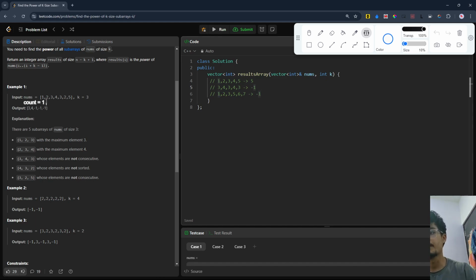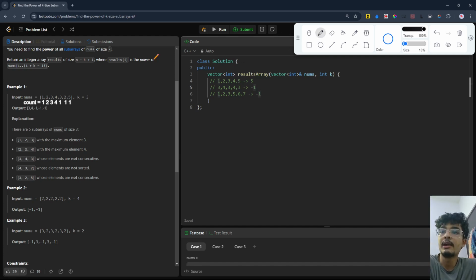Now 2 is 1 plus 1, so the count will be 2. For 3, count will be 3. For 4, count will be 4. But 3 is not 4 plus 1, so the count will again become 1. Now for 2, the count will again be 1 because 2 is not 3 plus 1. And for 5, the count will again be 1.